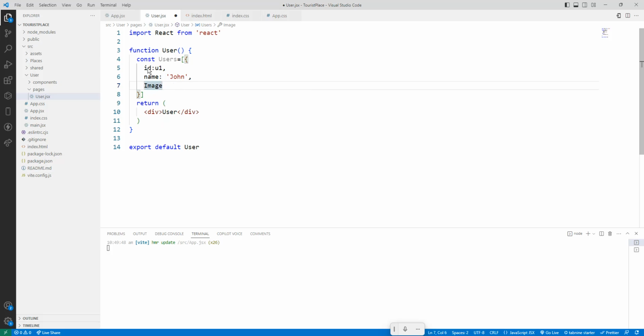I will make it a small image. I will take one image here.